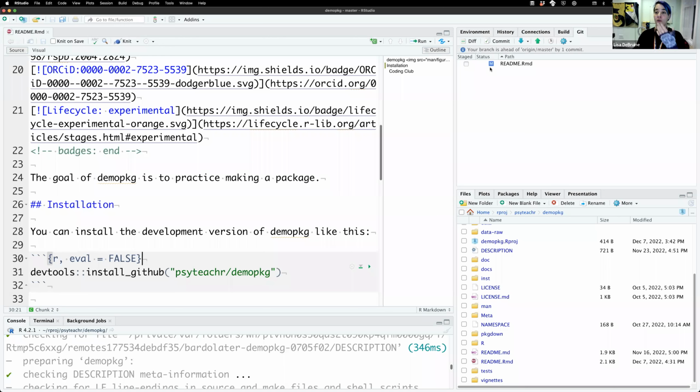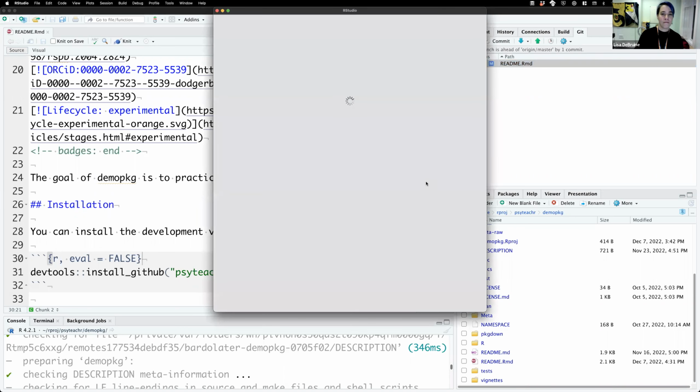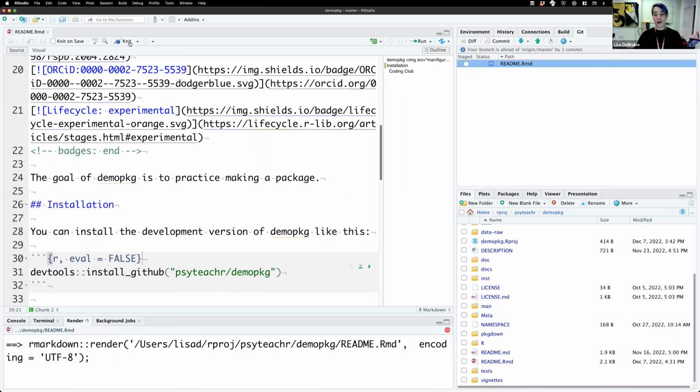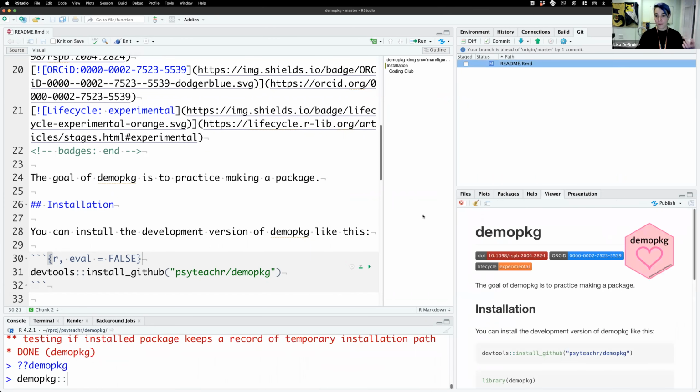That just alerts you that this file has some changes from before. If we want to see what those changes look like, you can click on the file and then click on diff. It will show you, so the lines in red have been deleted, the lines in green are new. So it's replace line 30 with this new line 30. Close that down because what we need to do is knit this file because we need the .md file to be updated. That actually made no changes to my .md file. I made a sort of cosmetic code change that didn't change anything else.